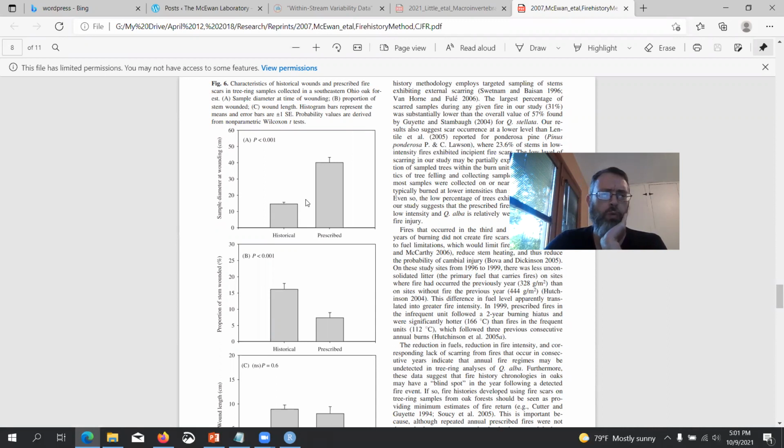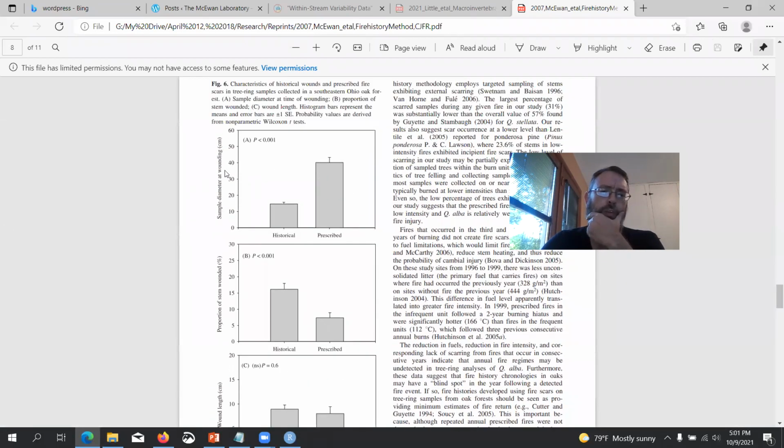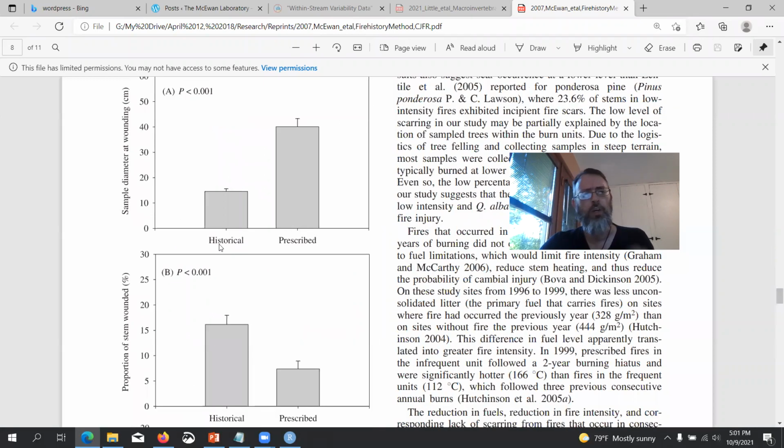We're going to be working with percentage of the stem wounded and wound length on here. I think that's what, oh no, we're going to work with sample diameter at wounding and percentage of the stem wounded right here. So it's going to be these two data sets. And we have two eras, historical and prescribed, those are the eras.